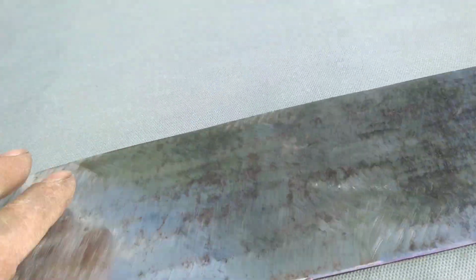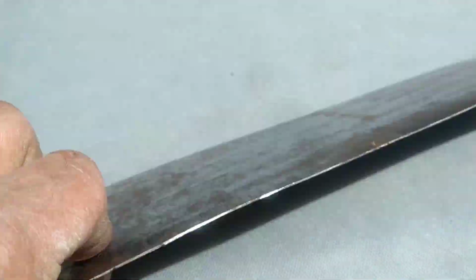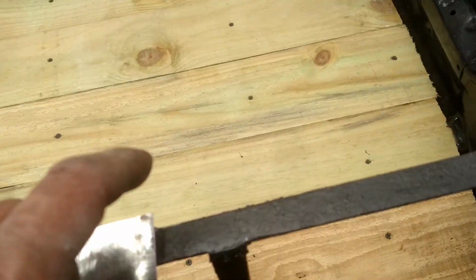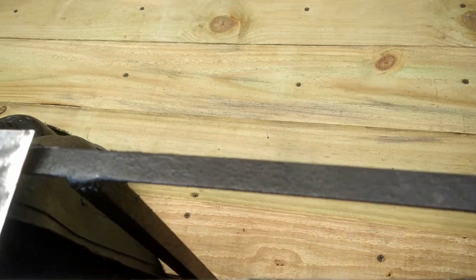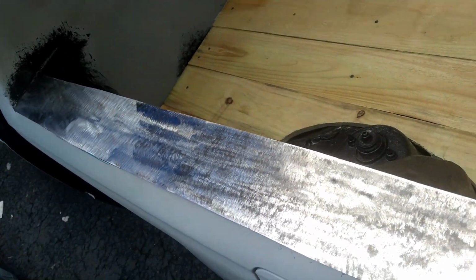Alright boys, so I got the metal cleaned up. Just wanna show you guys to the best I could, both sides. After this is welded, it's gonna get primed. I'm gonna show you guys how I cut it, and this pretty much is gonna go something like this. We're gonna add a smaller piece over here. It's gonna follow the same shape, but overall it's gonna look something like that.